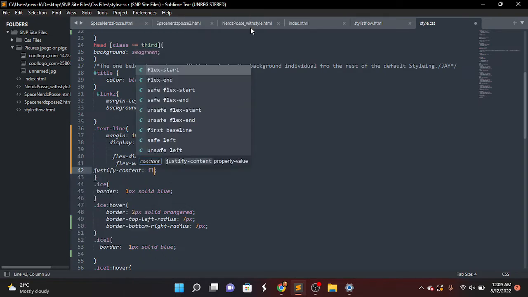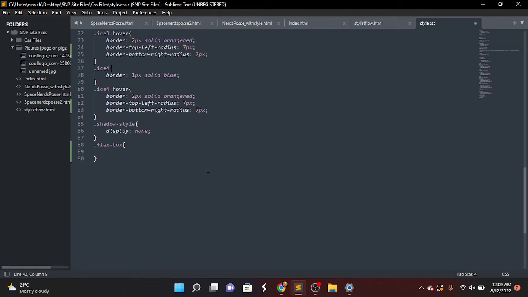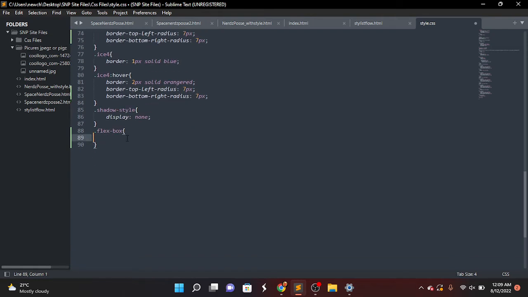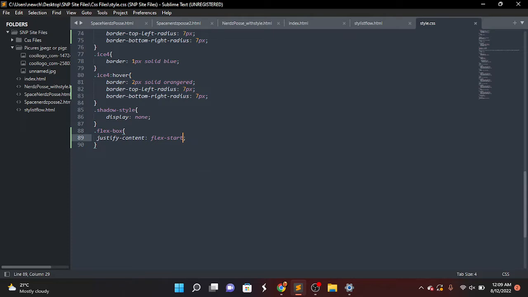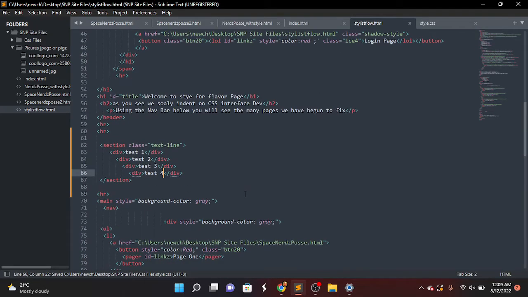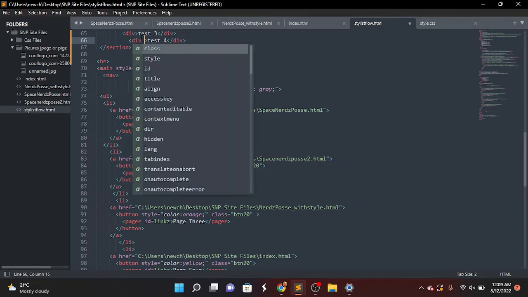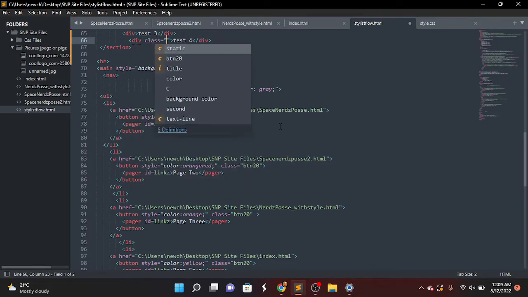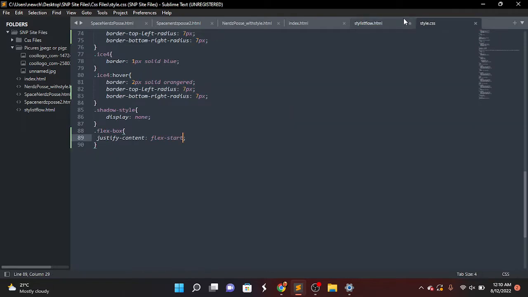Let's talk about the two special ones now. Pretty much these ones are going to be messing a little bit with the spacing between these, but they are still related to alignment because it's changing the spacing in a way that does actually align our elements here. So the two main values are space around and space between. So let's talk about space between first. What happens is that the spacing between the flex items is created so that it's all equal and it creates equal divisions to move everything equally divided from each other on the same row.